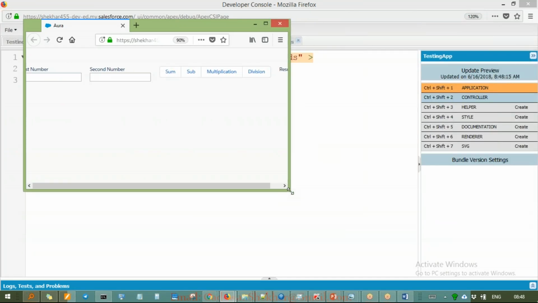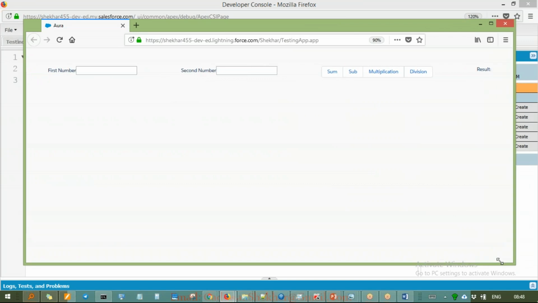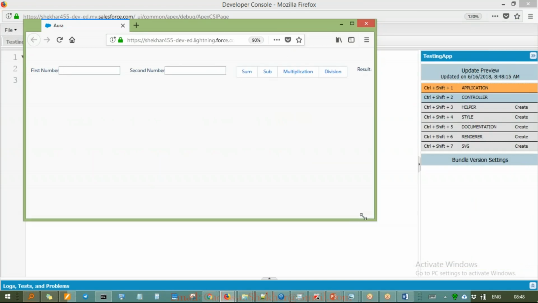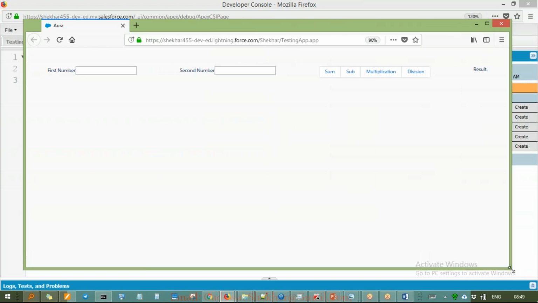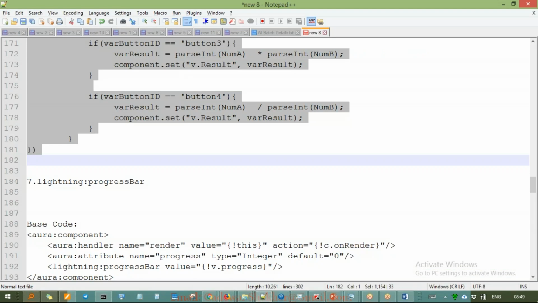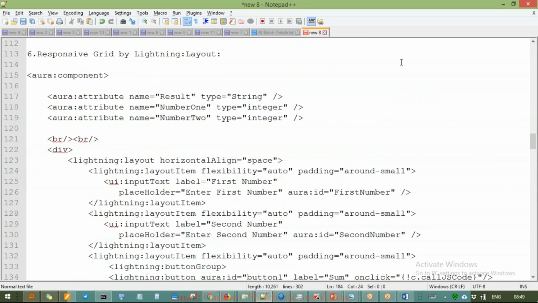This is called the latest and hot thing in web applications or websites, called responsive websites. With the entry of mobile in the market, this became very popular, and people are using this a lot. Responsive web pages, and the same thing you can do in lightning by taking the benefit of the lightning layout. So what I have done, see, lightning layout will actually give you a framework, where you mention which things you want to be responsive. Let's say all these entities will be coming in a flexible manner in lightning layout.